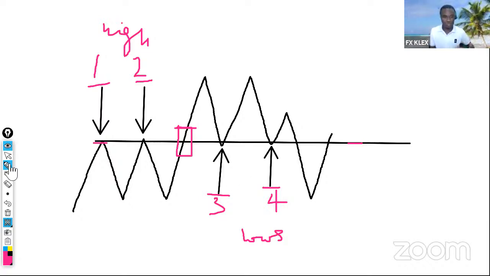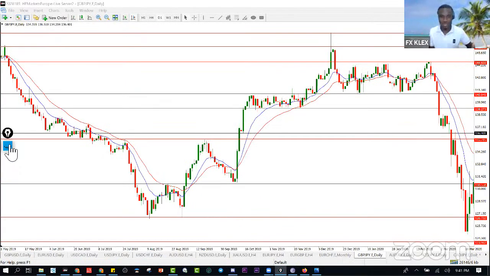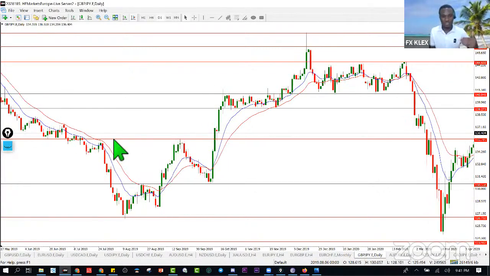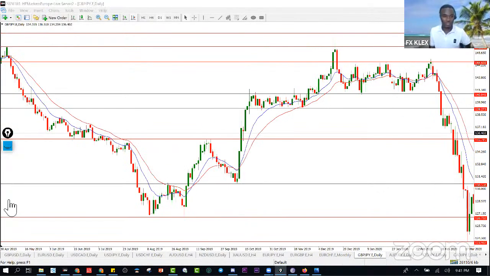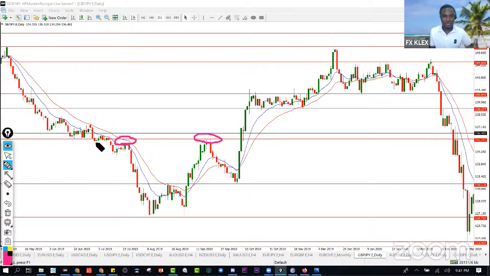So I'm gonna get back on the chart of the British pound sterling against the Japanese yen, so you guys can figure it out right here on the chart. I got a swing high right here, and I got a swing high right here. I'm gonna point it out with my highlighter. The horizontal line cuts through the body of the candle formation right here.